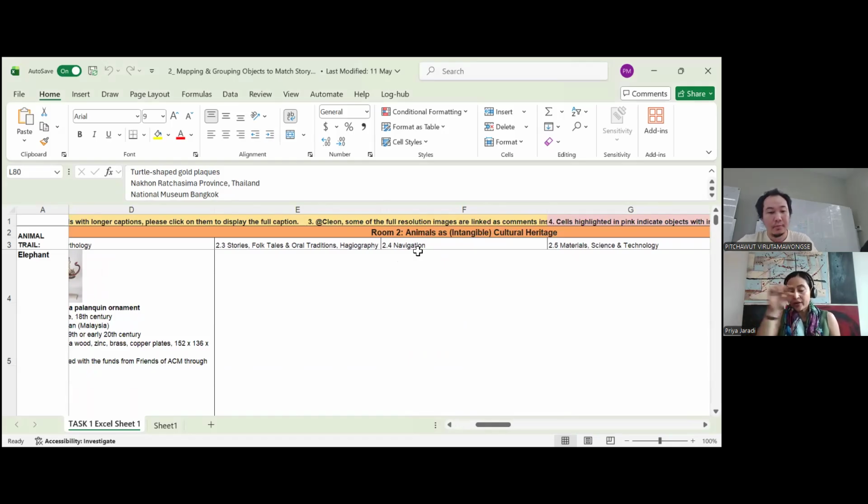So if it's 2.4, then in my preliminary design, room 2 has these different bands, so it's the fourth band. But what I will do is give you a complete list of the elephant objects with their numbers and locations so that you can do a mock-up of the elephant trail first, and then we will complete all these other objects. Does that sound good? Yeah, that sounds good.